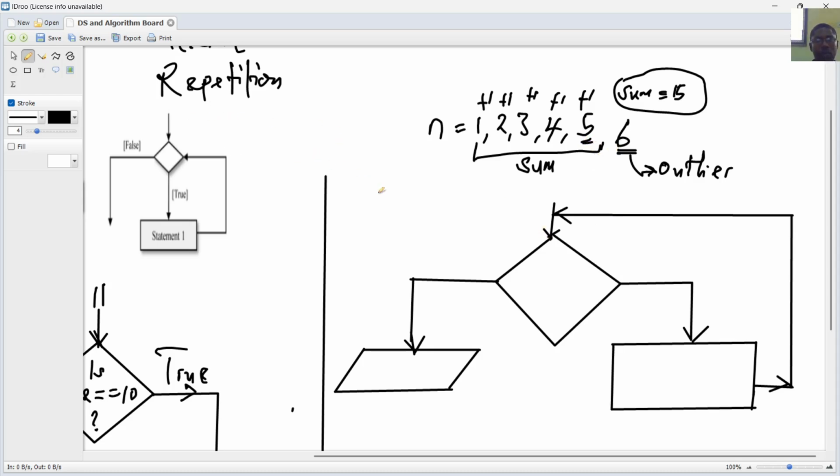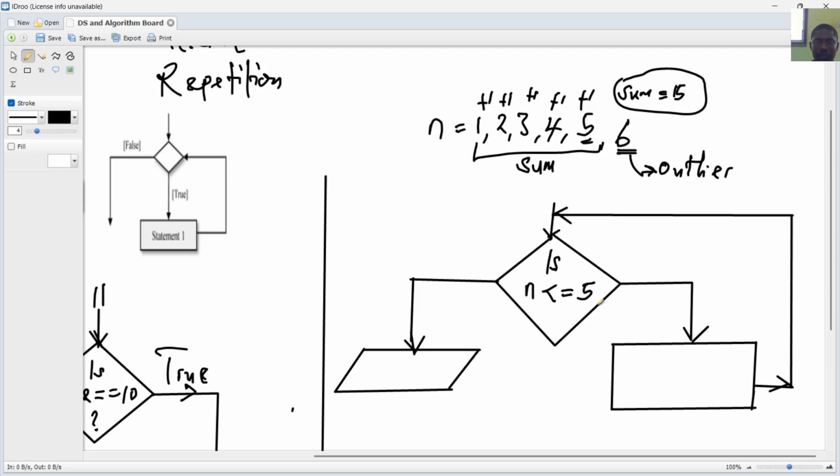So over here now we can say the condition is on n: is n less than or equal to 5? Now look at this. 1 is less than 5, 2 is less than 5, 3 is less than 5, 4 is less than 5. 5 is not less than 5, but 5 is equal to 5.